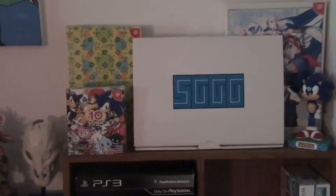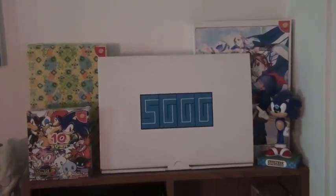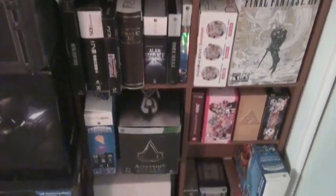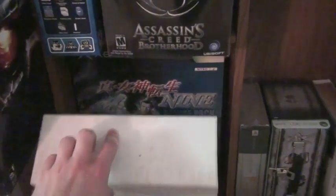Finally, to round everything out here, these are some collector's editions and box sets that don't fit on other shelves. This is my Dreamcast — the top up here is Dreamcast stuff: Sega Gaga, Jet Set Radio, Sonic Adventure 2 10th anniversary, Eternal Arcadia. Uncharted 3, Wappy Dog — there's all kinds of stuff here. And down here we got Diablo 3, but behind it we have Shin Megami Tensei 9.